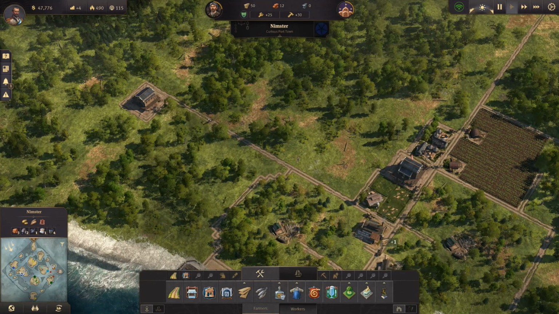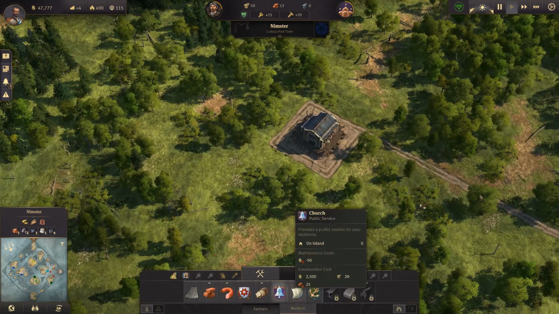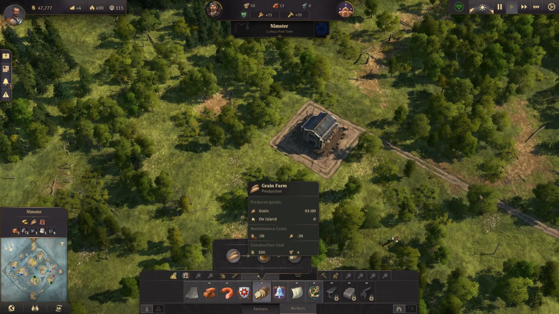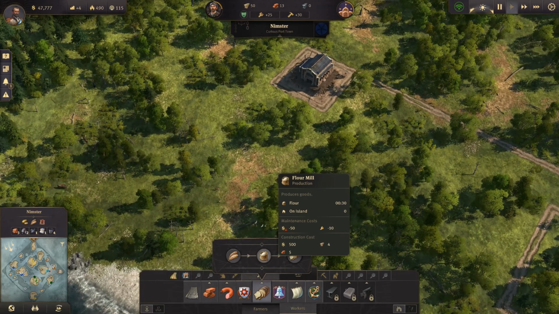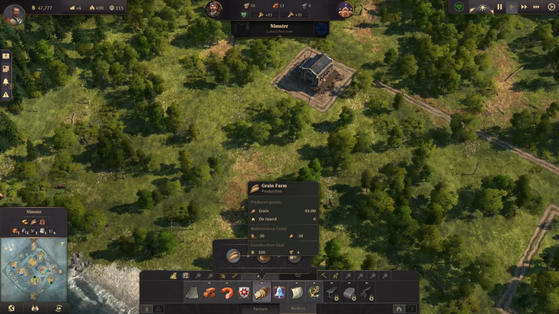Alright, let's get rid of those 2 bits of road, and then let's have a look at what we need for bread. So, of course, we need farmers for this. A grain farm produces every minute. A flour mill produces every 30 seconds. So, right off the bat, we need 2 grain farms.